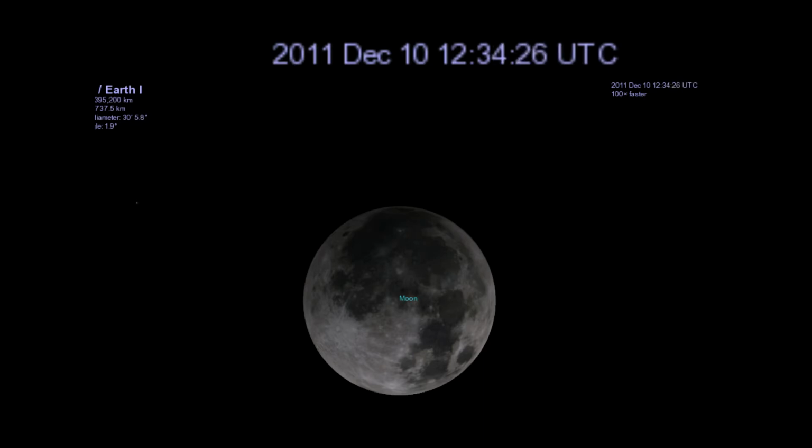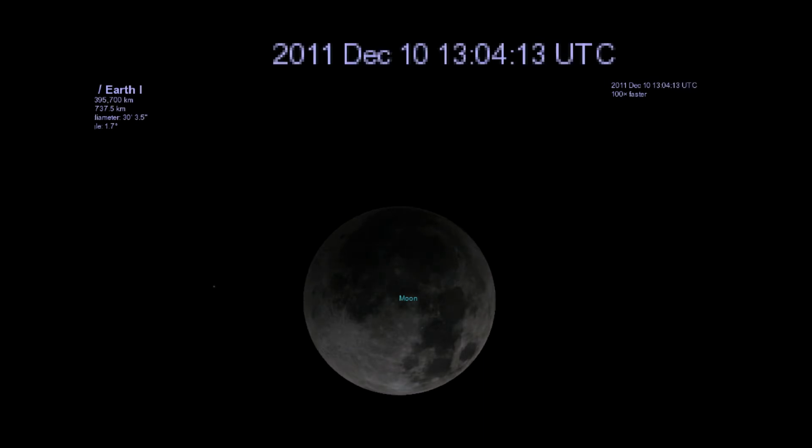Okay, so I've got my Celestia set on the correct date, and I've traveled down to the surface of Earth at the correct location, and I'm pointing the camera at the moon, and I'm playing it here, and this is what the simulation captures. And you can see, yes, an eclipse happens. You can see the moon gets darker. At some point in this clip I click Control E, which turns on and off the shadow of eclipses, and so you see the moon just brighten up. I just wanted to see what it looked like without the eclipse shadow in place. So you see that flicker bright and then dark again. So that is the moon being eclipsed.